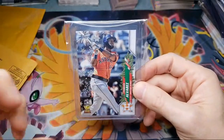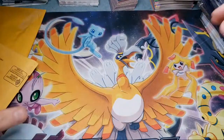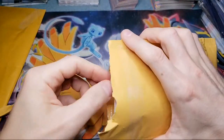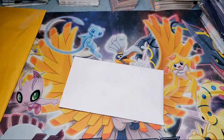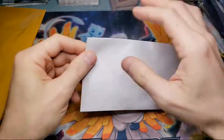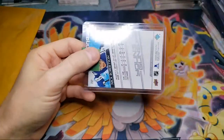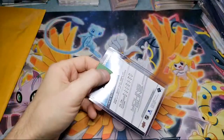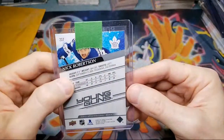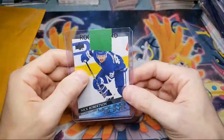Beau Bichette has the Christmas lights around the neck instead of the regular necklace, and Louis Robert also has the Christmas lights around his — his card is now pushing $300. The Bichettes I was picking up for $50 to $70. I sell the graded stuff on eBay, and the stuff that I don't end up grading — if it doesn't check out — I'll send that to COMC, and I'm selling a few thousand dollars a month on there.